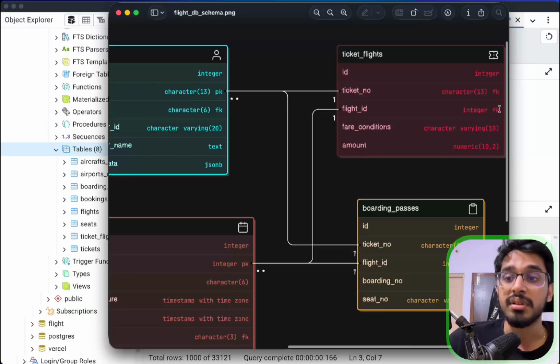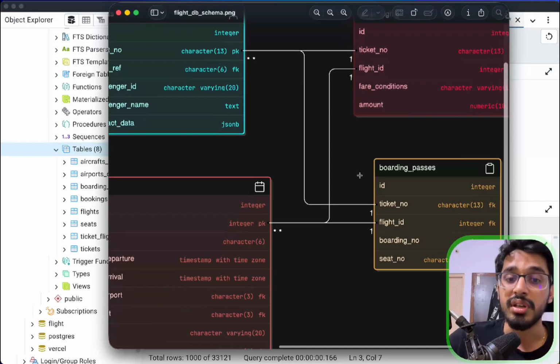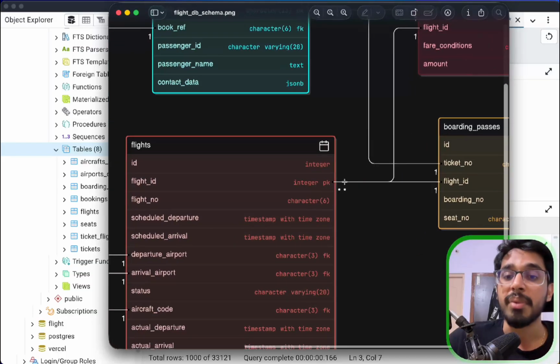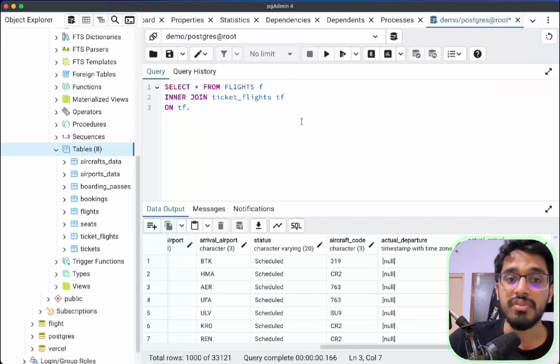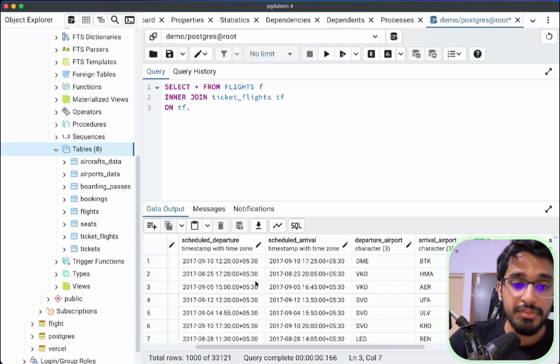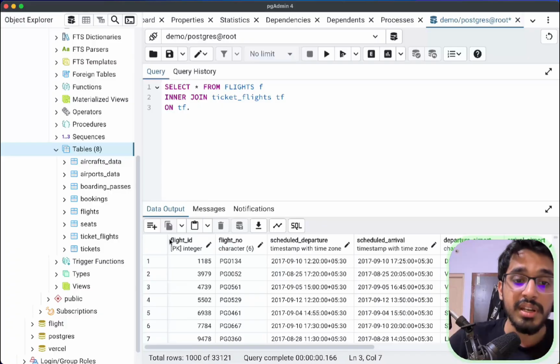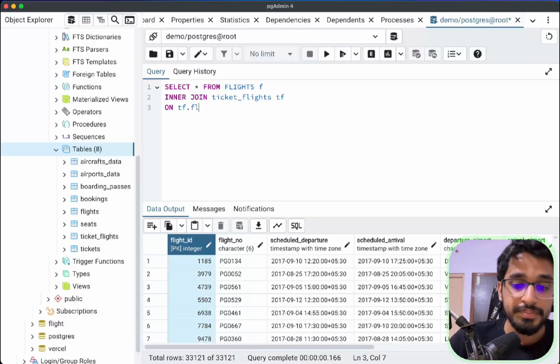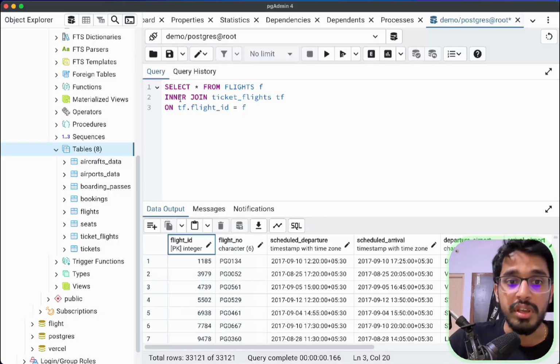You see that it's marked as FK, which stands for foreign key, and PK is the primary key. So that is what we are doing here: f.flight_id equal to tf.flight_id.